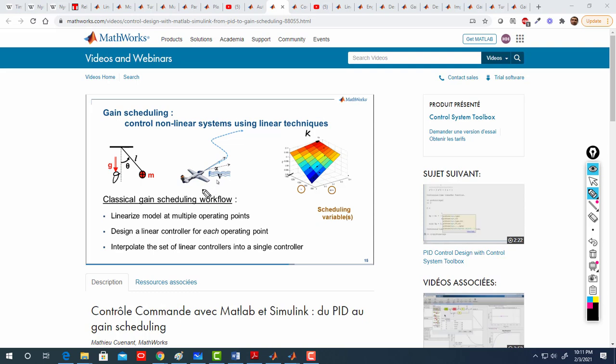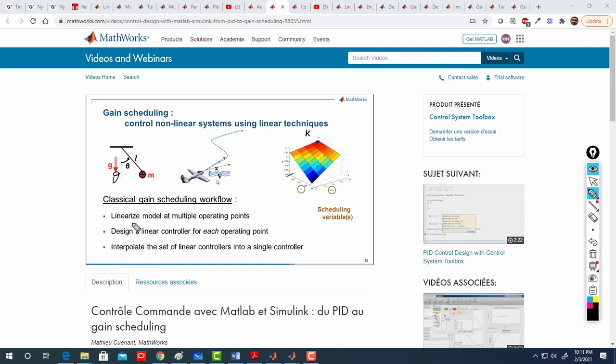Okay, how did we find this gain? We did a linearization of the system around alpha and v: alpha 1 v1, alpha 2 v2. At each operating point, here my operating points are alpha 1 and v1, I linearized the system at the operating point, and I tuned my controller to get the gain. And then at a different operating point I get a different gain, etc., etc.